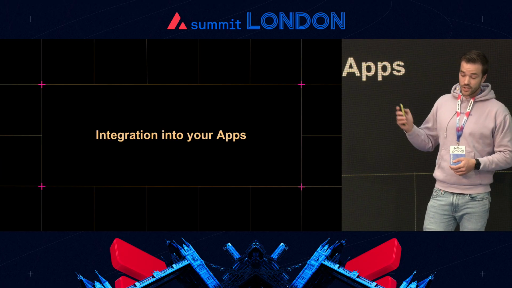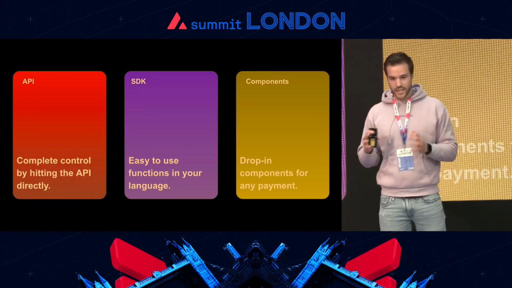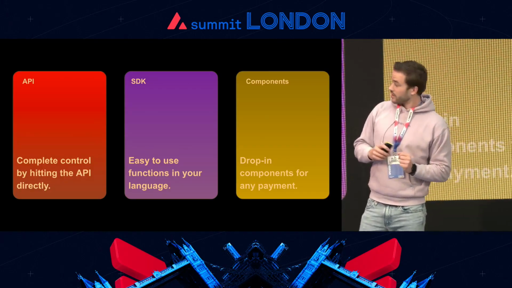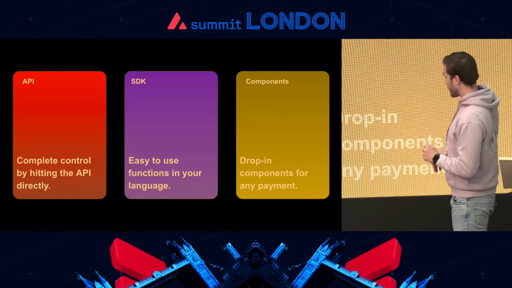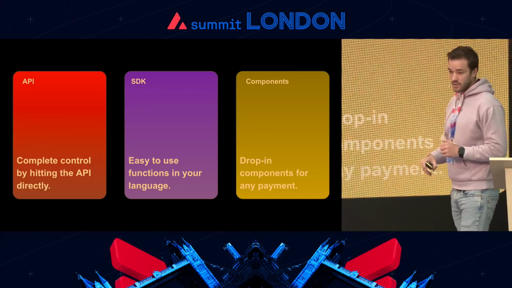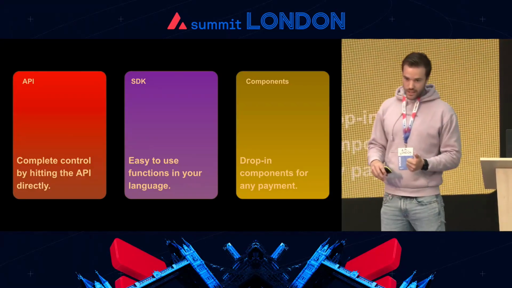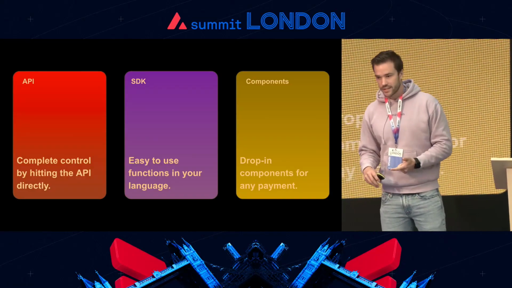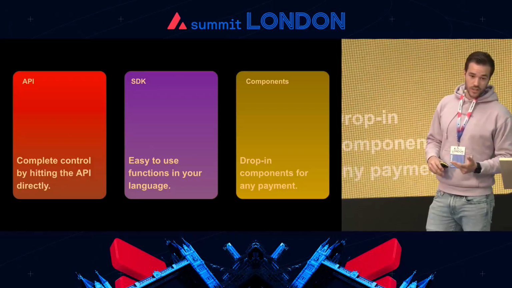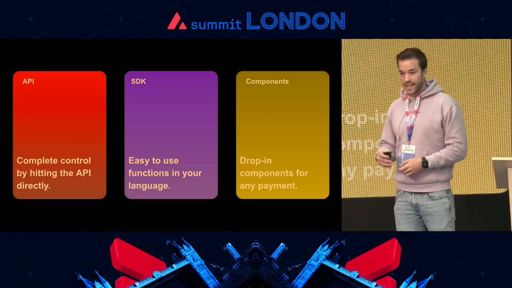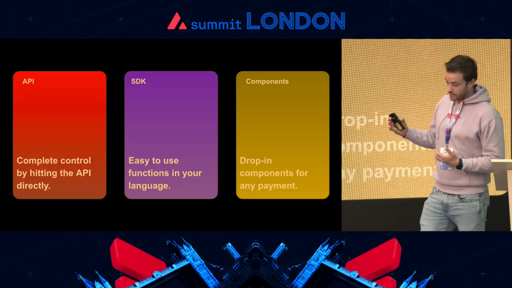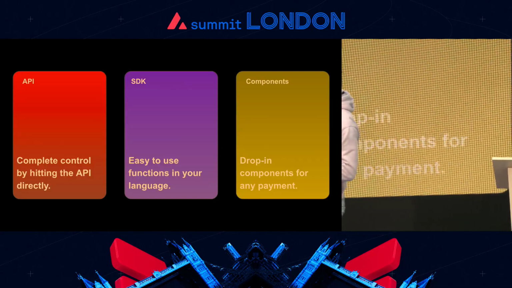How to integrate into your apps? There are three main ways. Starting from the very right side here, which are our ready-made components. We have drop-in components on React Native for mobile native applications. We have a React SDK for games. We have a Unity and an Unreal SDK as well. You can use a TypeScript SDK and use it headless. And you can also, at the end of the day, use our APIs.